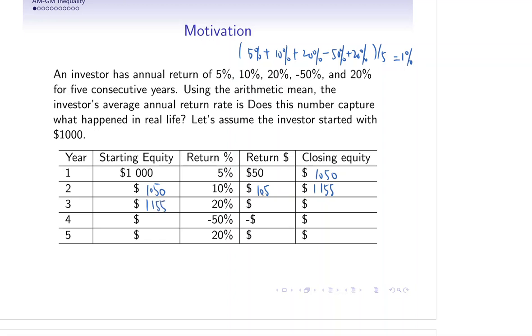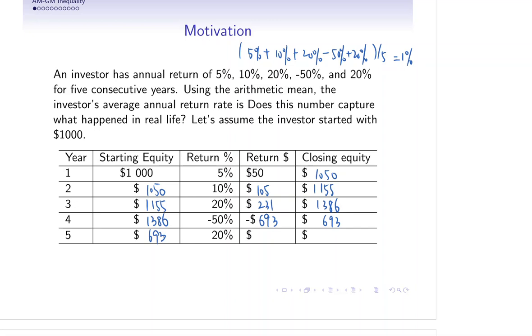Then we can keep doing this and find out what the investor would have by the end of year 5. So that's the amount the investor will have by the end of year 3, which will become the starting amount in year 4. With a return rate of minus 50%, the return will be something negative. So we multiply 1,386 by 50%, and the amount turns out to be 693. So at the end of year 4, the amount the investor has left in the account is going to be $693.